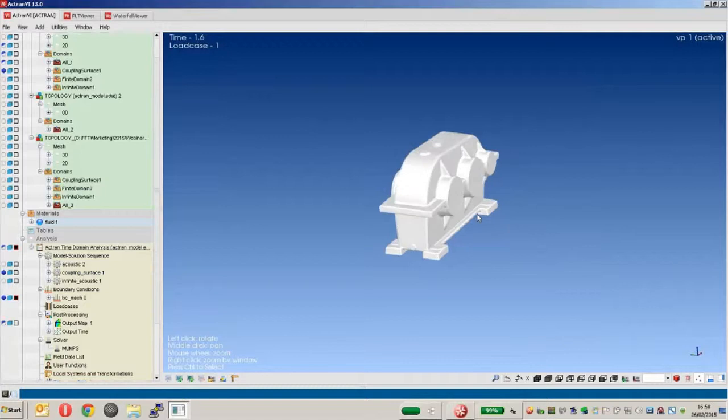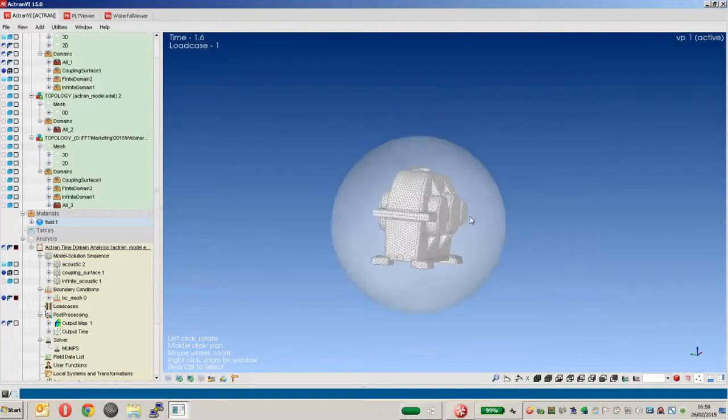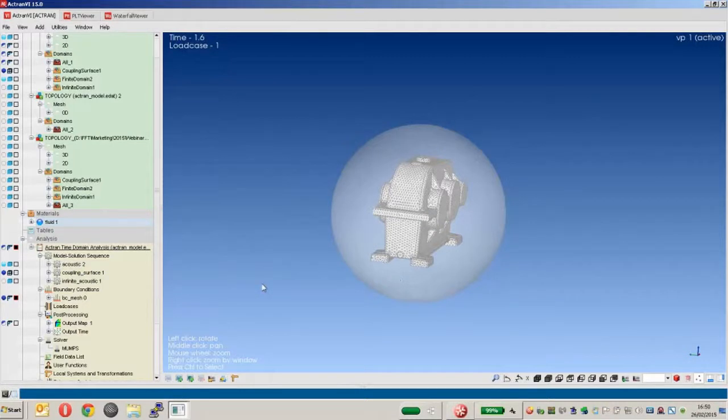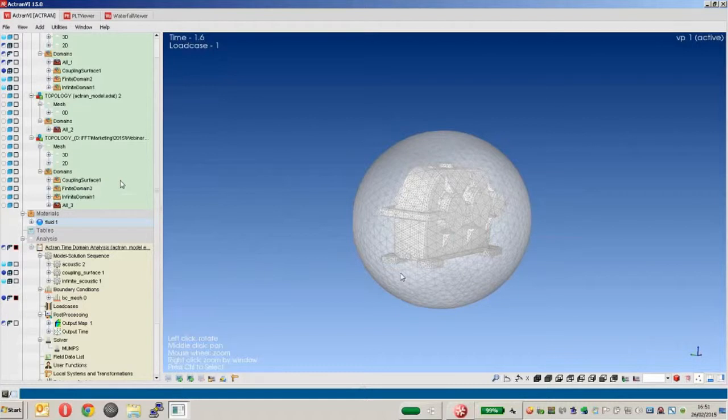Once we have set up the vibration levels for the cover, we can compute the acoustic radiation in the near field thanks to the so-called acoustic component, where we specify that outside our gearbox we have air. But after the near field propagation, we definitely need to compute the far field propagation, and this in Actran is done through the infinite acoustics, which are surface elements placed on top of this sphere. By means of these elements, we will have the results on the microphones that are placed in the far field.